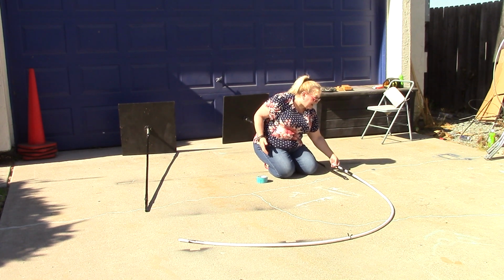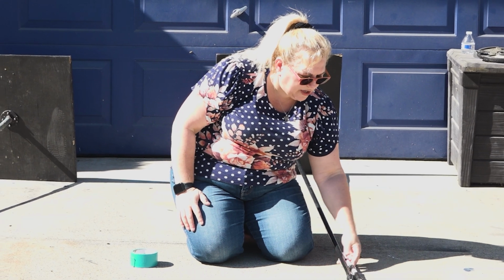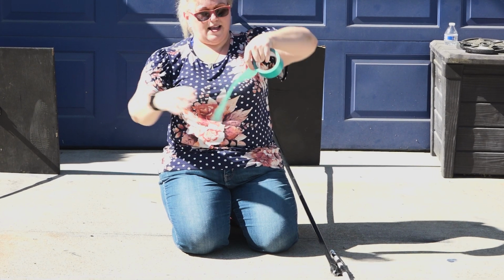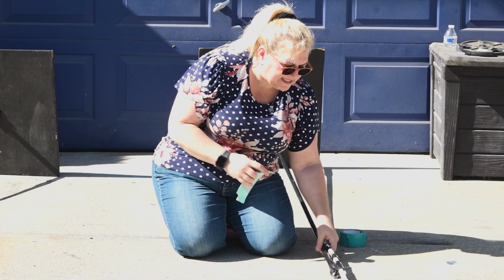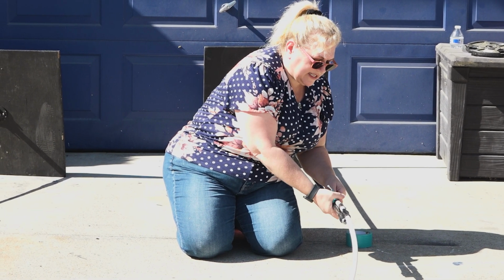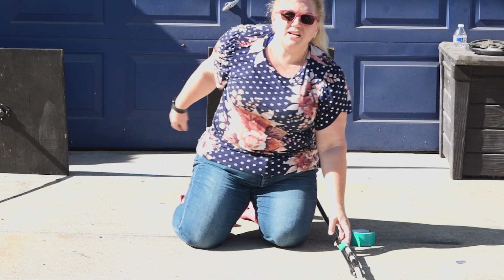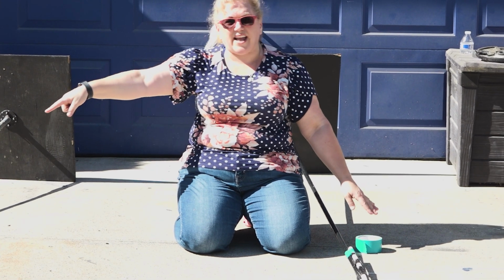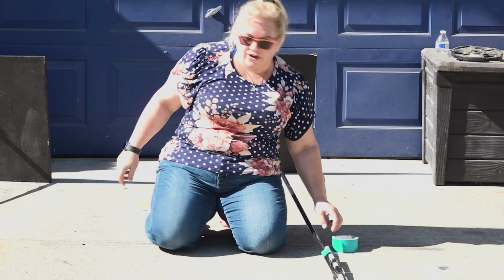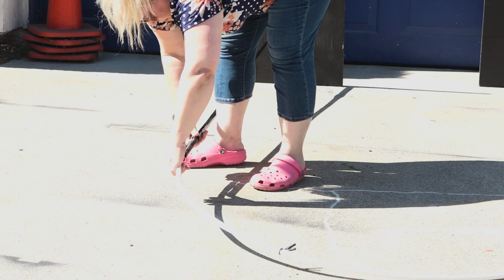Okay, so all I'm going to do is line it up, and you see I've used this piece of PEX a million times. That's why there's still tape on it. I'm just going to put it side by side like this. First, I'm going to take some of my duct tape, and initially I'm just going to tape it. Right now, I'm not actually securing it. I'm just holding the place. So you saw that just went straight across. That's not going to be acceptable for the long run. That's just to hold it while I do this side. I want to have it secured on both sides, and then I want to tape it up real good. Okay. So, we're going to do the same thing over here, overlap to there.